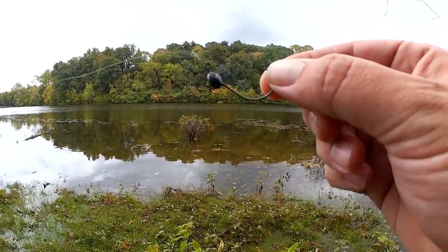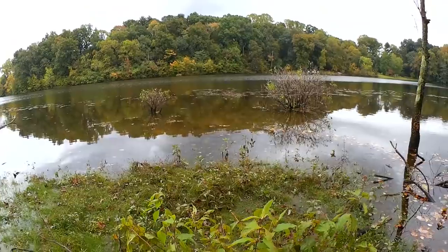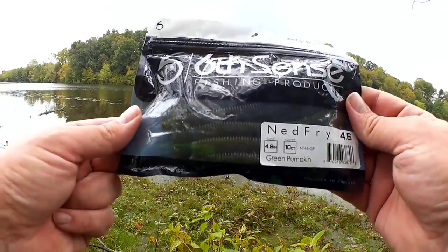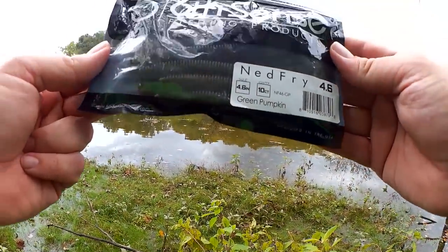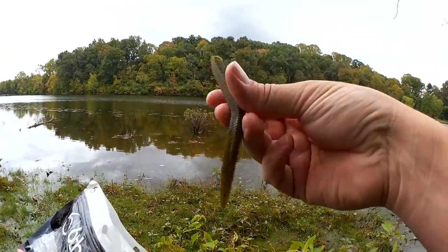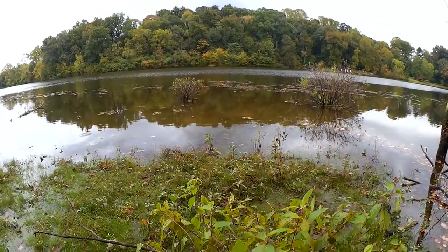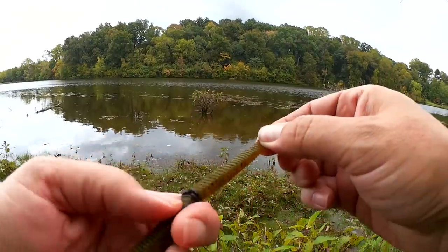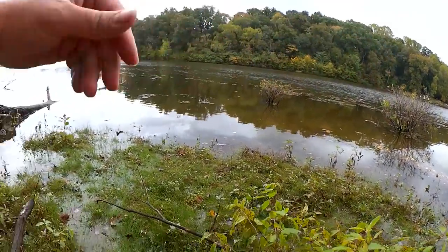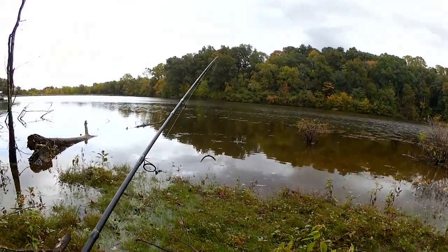All right, we're changing the rig. I tied on a weighted, weedless jig head. And we're gonna fish it with this Sixth Sense Ned Fry 4.6 in green pumpkin. It's a stick bait. Got some ridges on it. Let's wacky rig it and give it a try. There we go, just like that. Let's see if we can get a bass. They said no to the Texas rig. Maybe they'll go for the wacky rig.